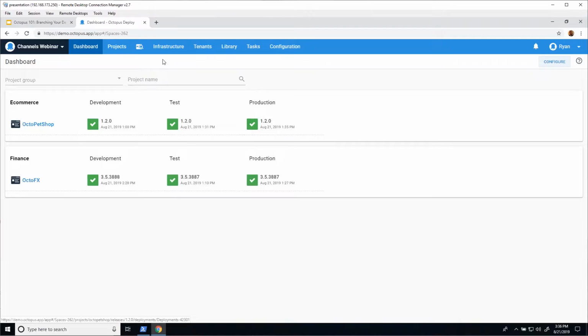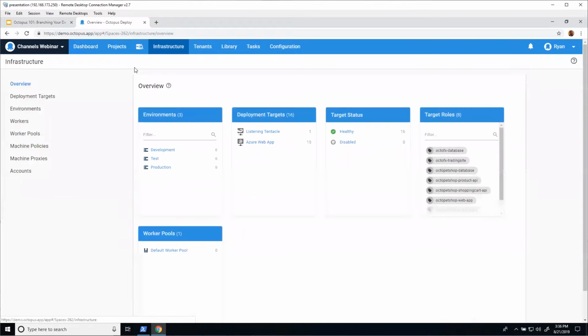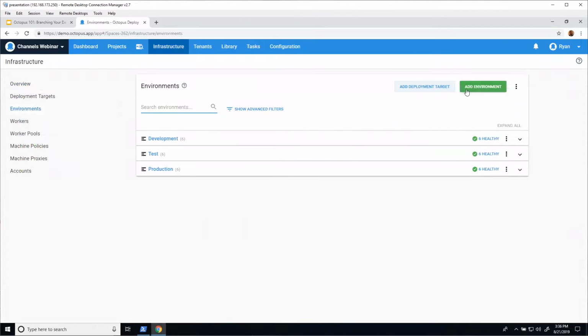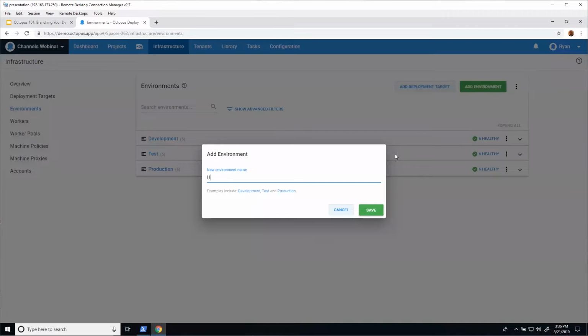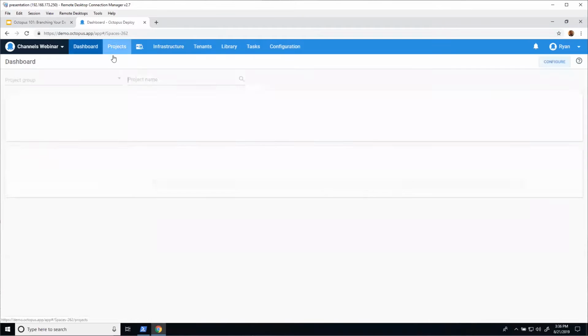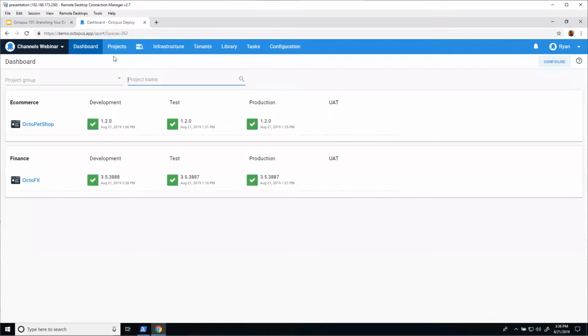The first step is to go to our infrastructure screen. I'm going to go to environments, click add environment, and add UAT, user acceptance testing, and click save. If we head back to the dashboard, we're going to see that it's actually been added to both projects, at the end of the deployment flow.